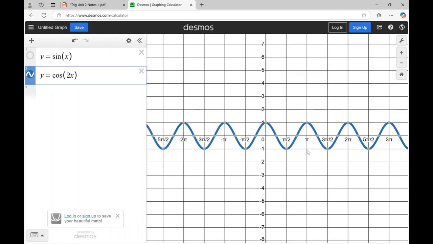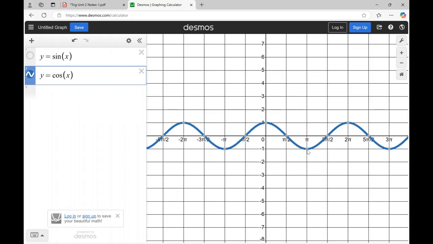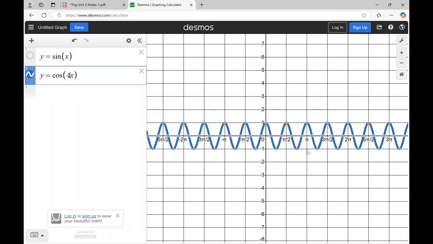I don't know about you, but when I think about multiplying something, I think about things getting bigger. But remember, insides are backwards and stupid. So when we multiply on the inside, it doesn't get bigger, it gets smaller. It went smaller. Now, let's go from a normal graph where the number in front of x is a 1, and let's make it a 4. Now, instead of our high to the next high taking a 2 pi distance, it takes half of a pi. So instead of 2 pi, we go to half of a pi.